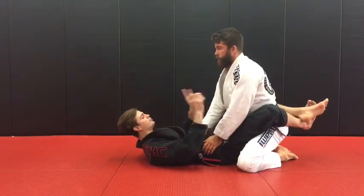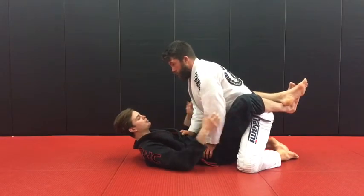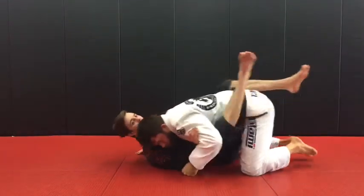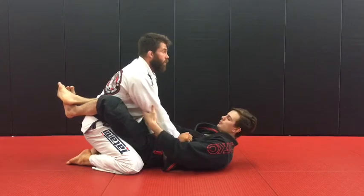The last thing: if I feel his body start to rock over the center line, I just want to use my legs to do a big pull forward. I can grab the elbows, or I don't even have to — just pull my legs and now I can start to attack.